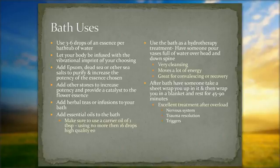And then for the final deliciousness, you can add essential oils to the bath. Do not add direct essential oils because sitting down, especially females, right into a pile of essential oils on your very sensitive lady parts does not work very well. So make sure to use a carrier oil, about 1 tablespoon of oil, and make sure not to use more than 16 drops of a high quality essential oil that you would feel comfortable getting all on your sensitive parts. So very sensitive, gentle essential oils work best if you've never used them in a bath before. Things like lavender would be one of the good ones to start with. You can also use bath as a hydrotherapy treatment.